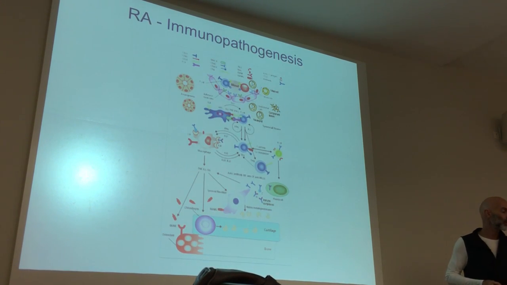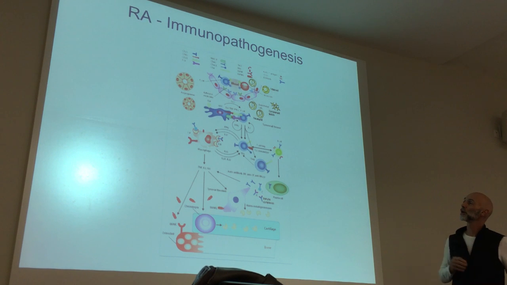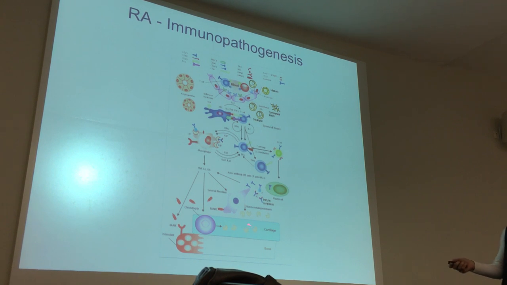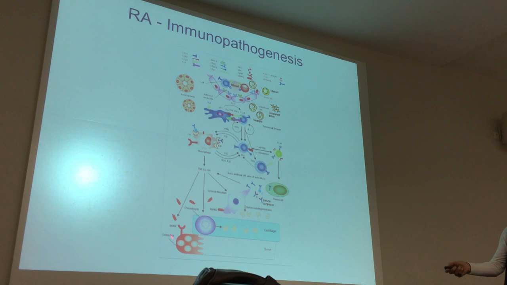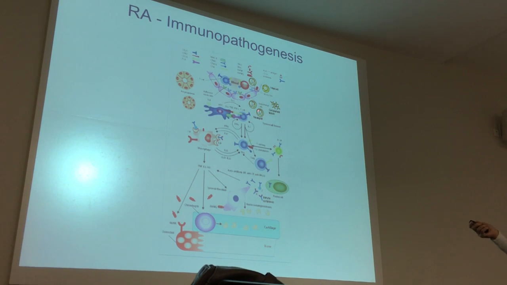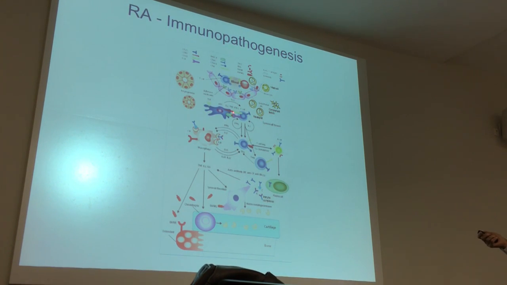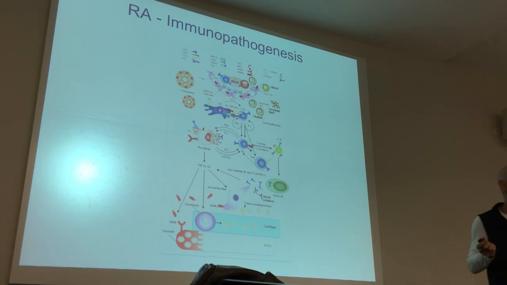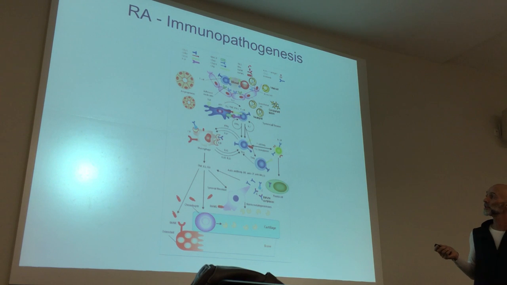And if we put all these parts of pathogenetic mechanisms together, we can, if we want, draw this kind of picture. Down here would be the synovial tissue, this would be the cartilage, this is the bone tissue, this is a blood vessel, and out from these blood vessels come the cells of the innate immune system, neutrophils, granulocytes. Then we have this important activation of T cells by antigen presenting cells, the differentiation of T cells to Th1, Th17 T cell lineage.